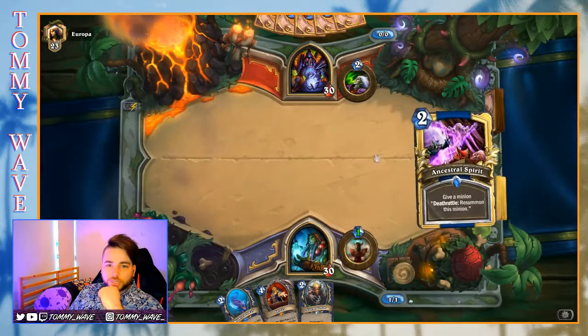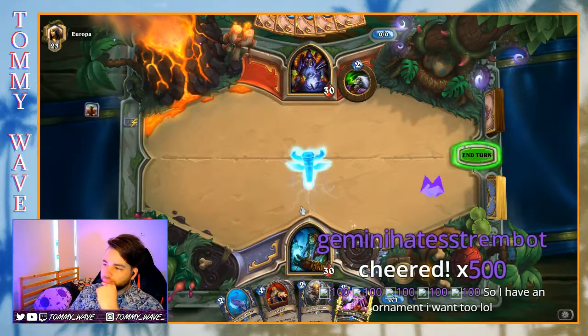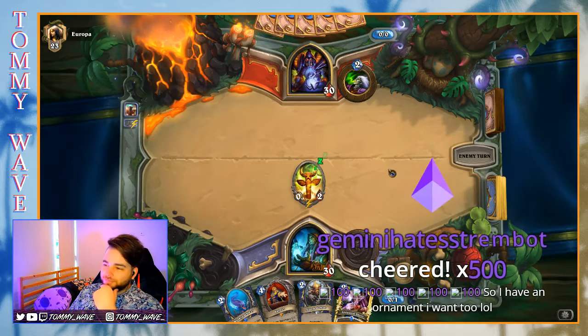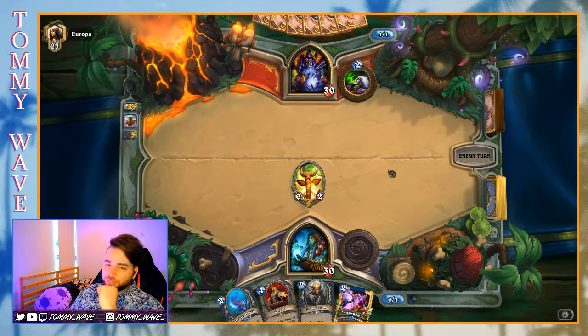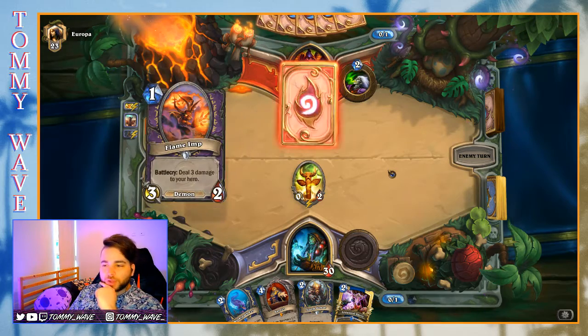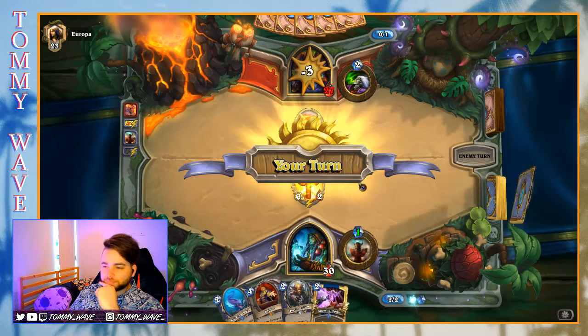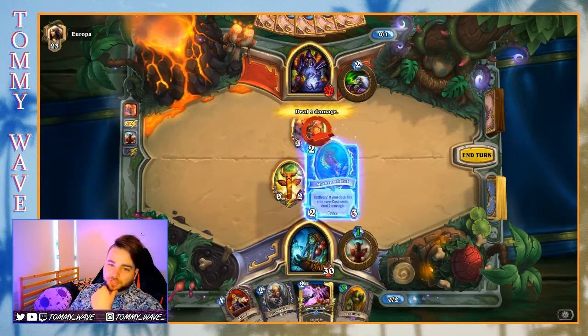Okay. Here against the Warlock. Good opener here. Gemini. Oh my gosh, with the 500 bits. So I have an ornament I want to... Yeah, sure. Gemini with the 500 bits. We're going to add another ornament to our holiday tree. Looking forward to it. This is the real power of Merkspark Guild here.